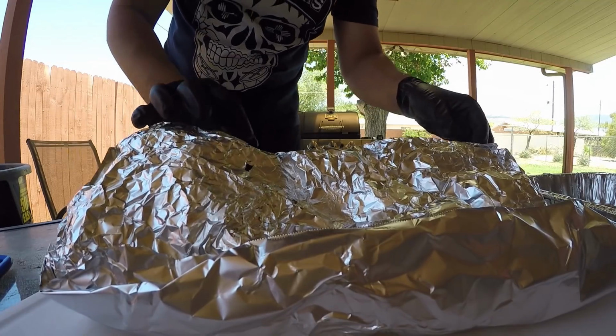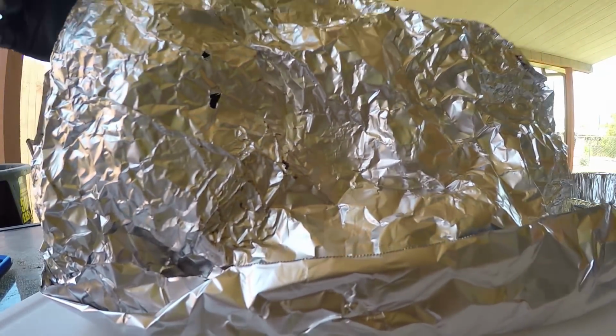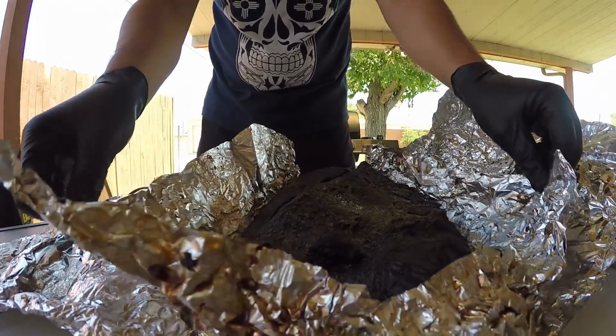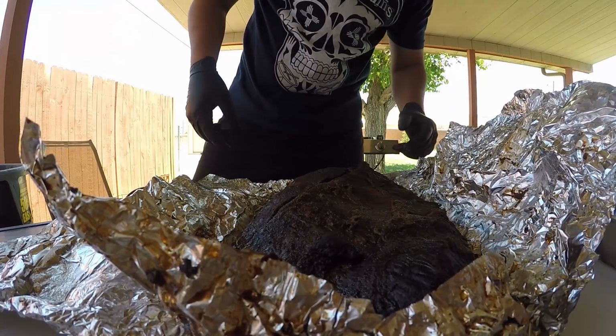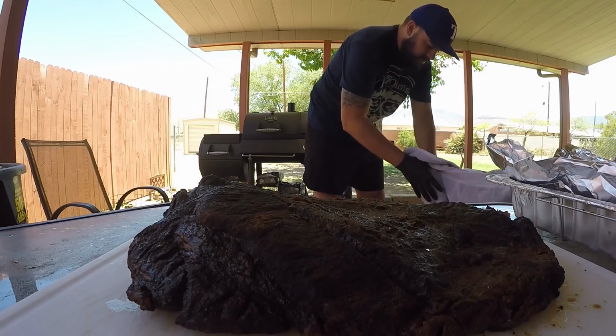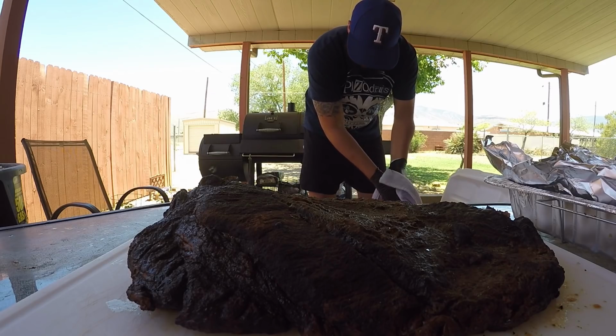Okay, so I did cook it fat side down. Oh, you guys are missing out, I'm telling you. For a brisket. Apollo, you better get... my dog's in between my legs. Over there.